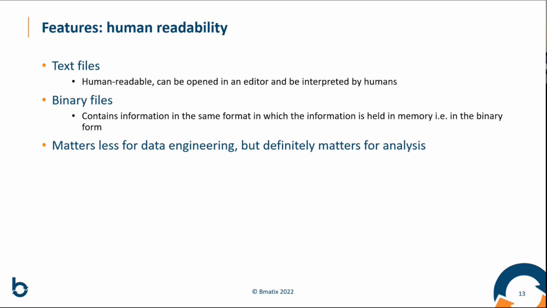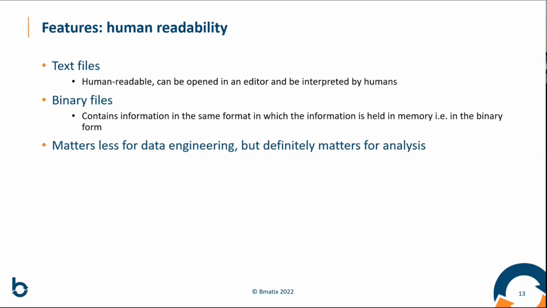And the other category is binary files. And binary files are files that are stored on disk the same way as they are laid out in a computer. So in the binary form, that's where the name comes from. And this is often more efficient for computers because computers can read in binary files much more quickly. And also, a lot of features can be added to binary file formats that are often meant to be used with certain programs, programming languages, or frameworks. So if you construct a binary file format for a certain program, that is often much more optimal for computing, but of course, less for humans.